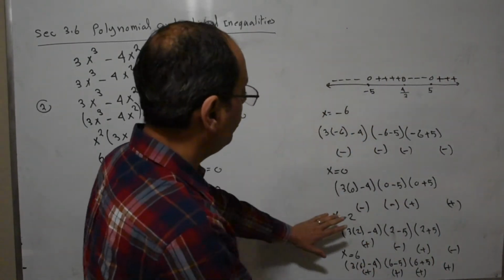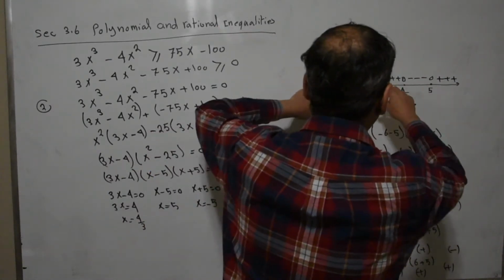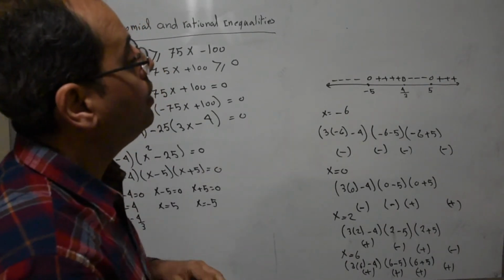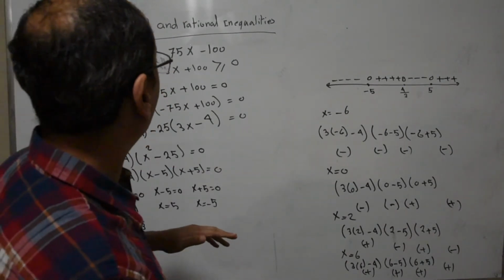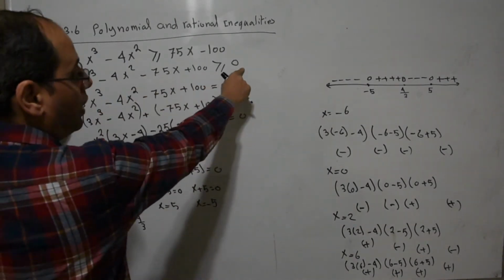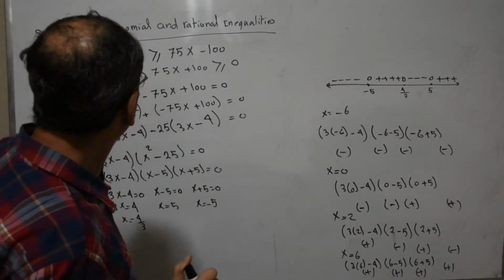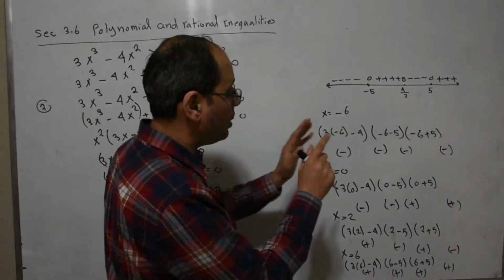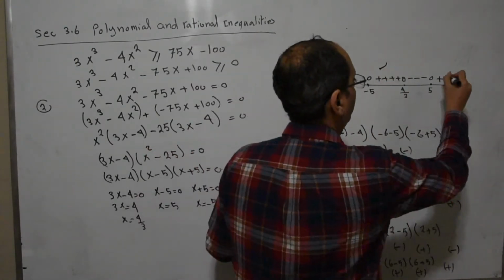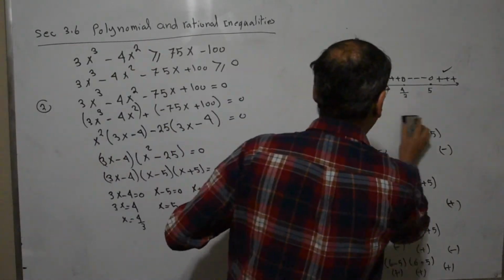Now, I'm done with everything here, and I have the testing line, or the chart here. So now I need to figure out what is my statement. So my statement is greater than or equal 0. So where is the inequality positive or equal? So I have here, and I have here. So I'm going to erase that here.